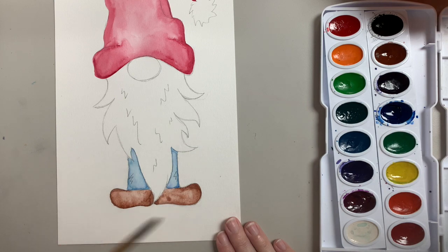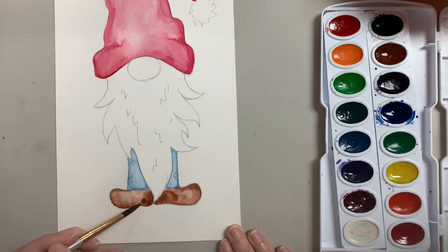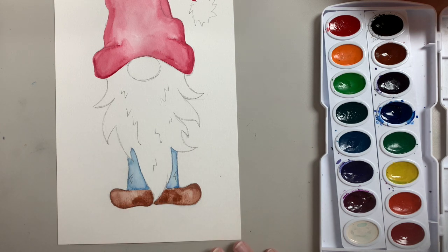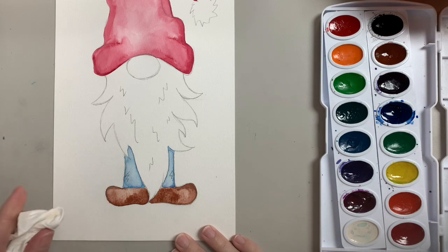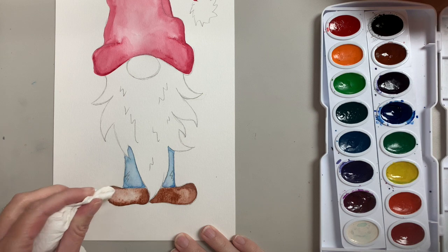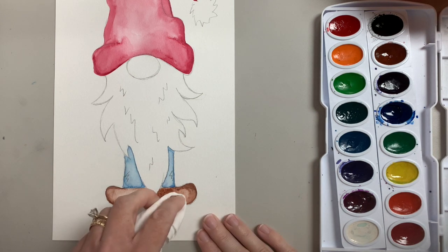There we go. Maybe I want a little bit more brown back here. Gently tap and give a little more brown from the heel of both of my shoes. And there we go. And now I'm going to let that dry. And if at any point you want a part of your shoe lighter, like you overdid the color, just come back through and gently pat it with a paper towel. And it gives it that nice light effect.